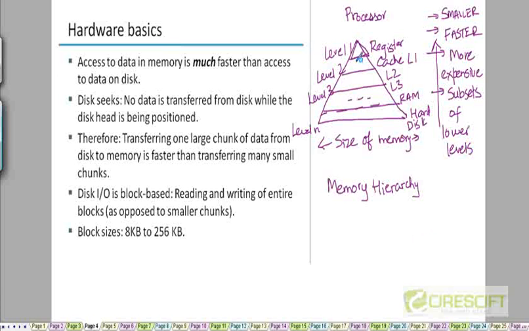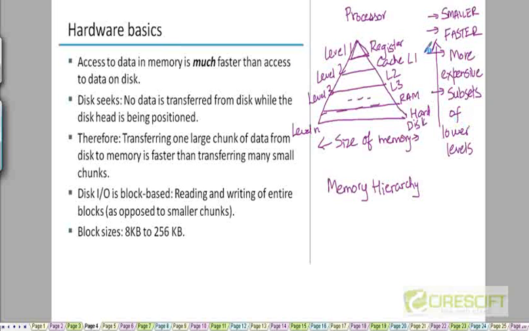For example, what you have in the register is the data that you are currently working with, or the data that you just were working with. So that data is going to be a subset of the data that's in the cache. And the data in the cache in turn is going to be data that you are presently working with or recently were working with. And that is going to be a subset of the data at the next level in the memory hierarchy, and so on.